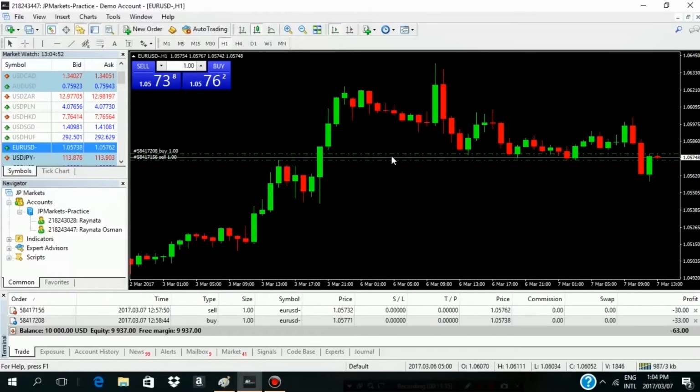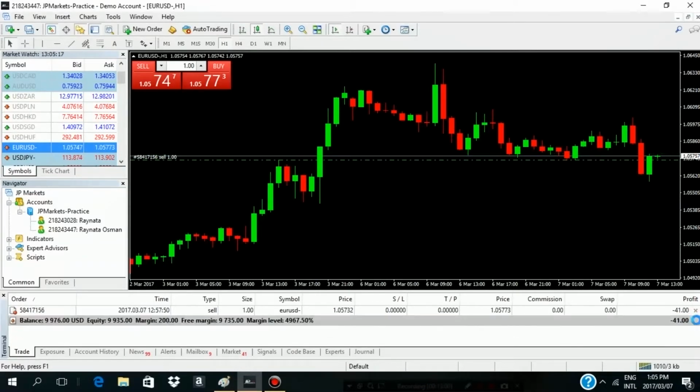Now, another way in which you can exit a trade is by manually exiting it. So over here, we have got 2 negatives. Let's say that we think that the overall direction of price is going to be down. So we can then just decide we are closing one trade, and it will automatically close. And if we decide we want to close the other trade, you just hover over the X and you close.